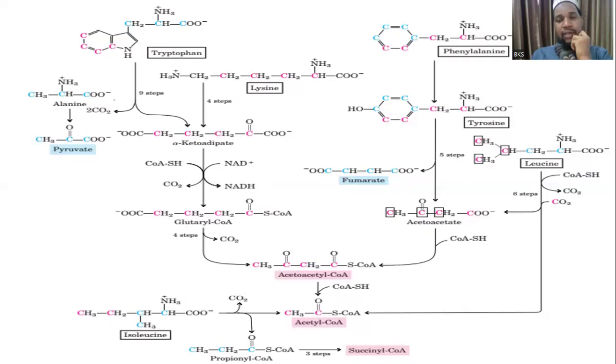Remember, we talked about some amino acids that are exclusively ketogenic, like lysine and leucine. So we will see from this degradation pathway where they are exclusively ketogenic. They don't produce anything that can be used later for the synthesis of glucose. Now, we have already seen how tryptophan, through a post-step reaction, leads to formation of alanine.